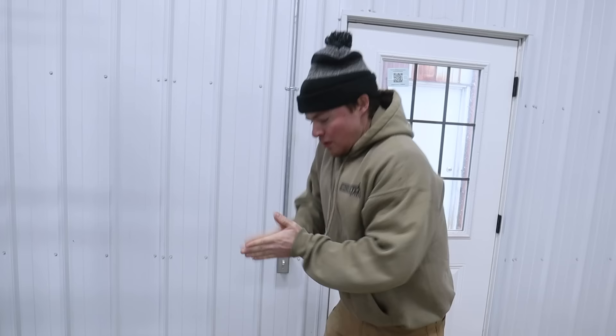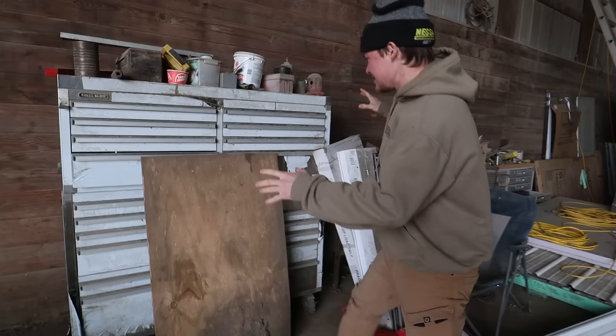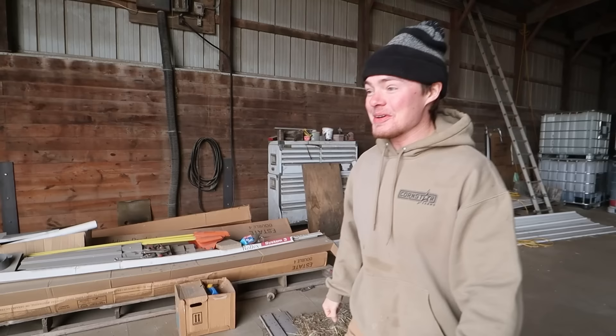Next up we've got to go out into the cold. Over in the big machine shed we have some toolboxes that are no longer going to be in the cold. We have the big tall one here — this thing has been sitting here for 10 years and it still has the wrapping on it, a brand new toolbox underneath. This is going to go into the heated shed, along with the long and skinny one. Once we get them in there we've got to clean them out because they're full of tools.